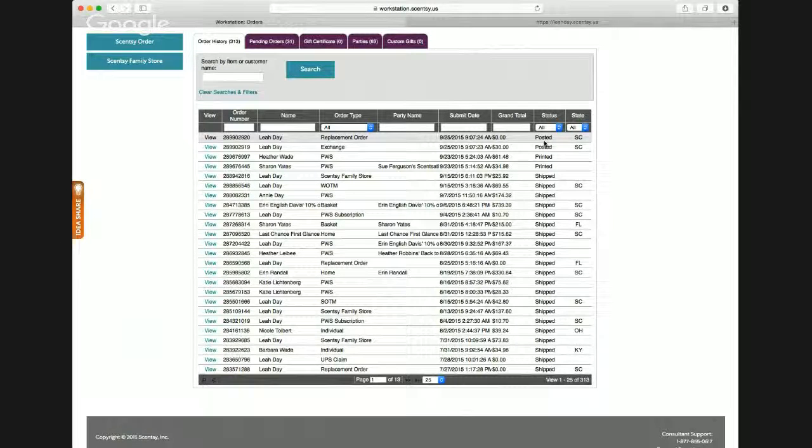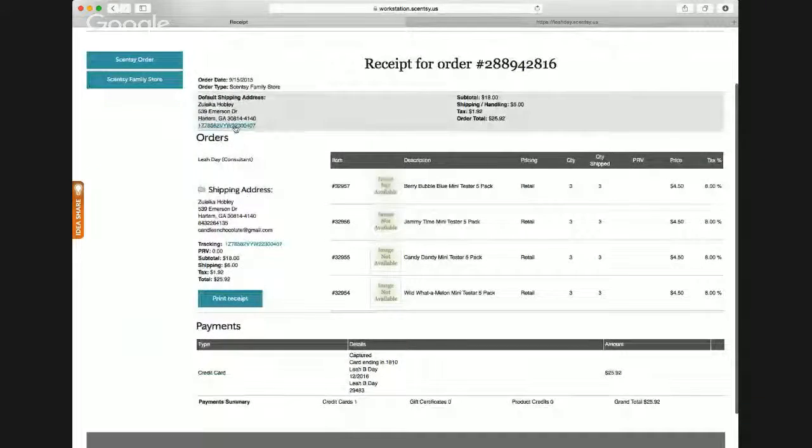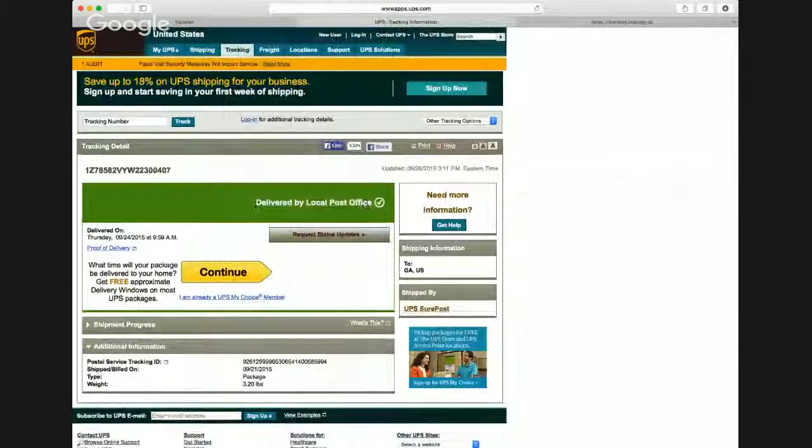So there's posted, which happens right when you order something, and they have received it. And then it will go to printed, which means that they have printed the ticket, they're getting your order ready, and then it goes to shipped. And when it's on shipped, you can click on view, and there'll be a tracking number that you can click on, and then it will tell you when it's going to be delivered.